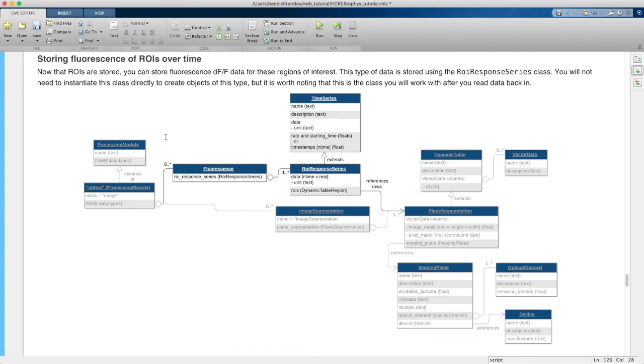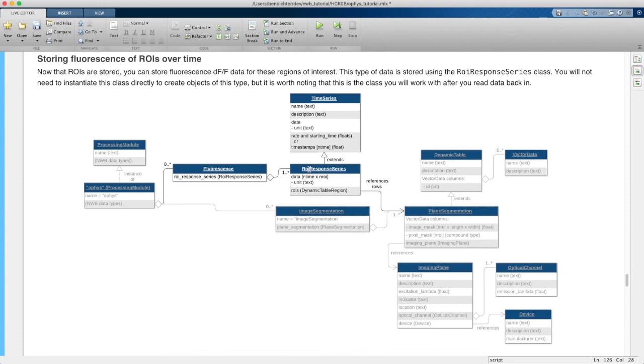Okay, so finally we can store the fluorescence traces of the ROIs over time. So here's our schematic of all the types we're going to need for this, but the vast majority of them we've already created. We've already created our plane segmentation and our OPHYS processing module.